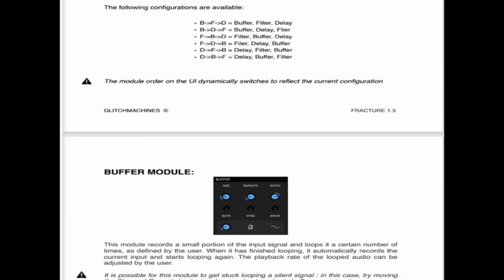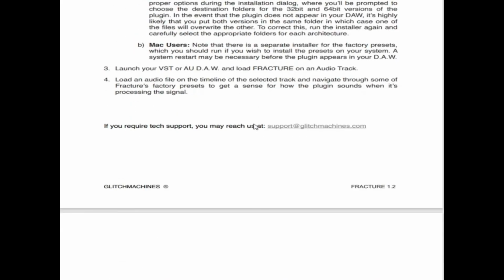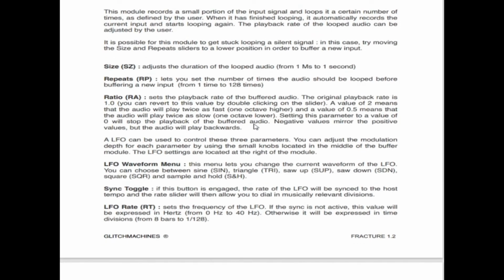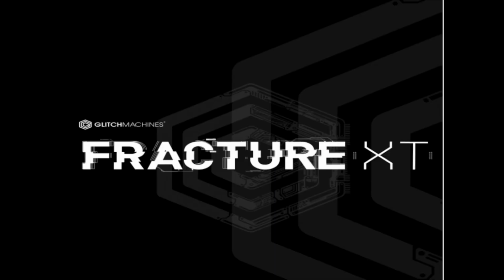I also have the older manual over here. I'm still trying to get my head around the modulation depth, honestly.